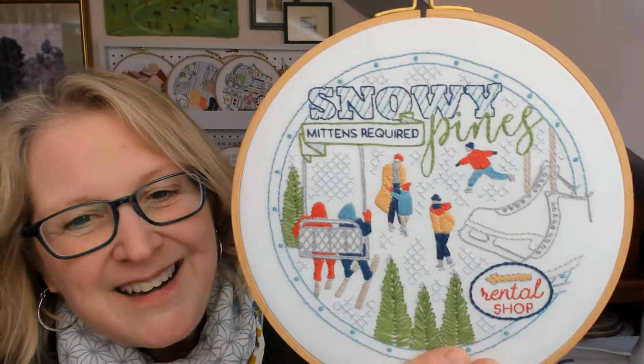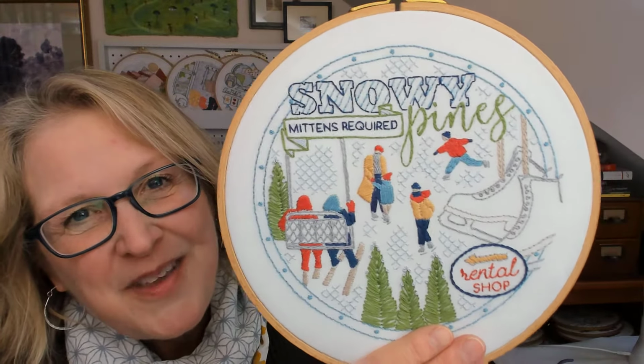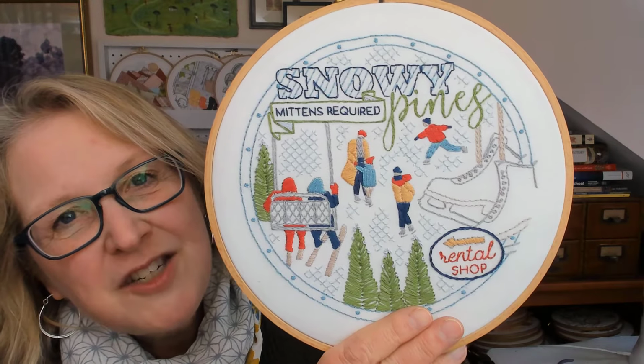This is Snowy Pines. It's a great design to display in this cold weather season. And it's really fun to stitch because you start to get a sense of how to stitch bodies in movement.